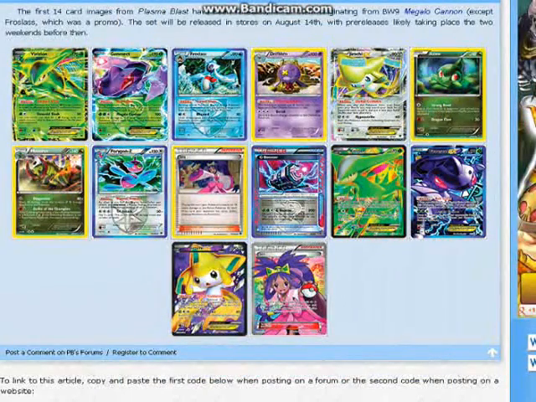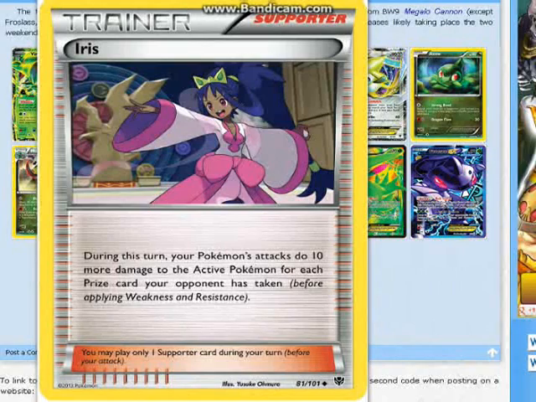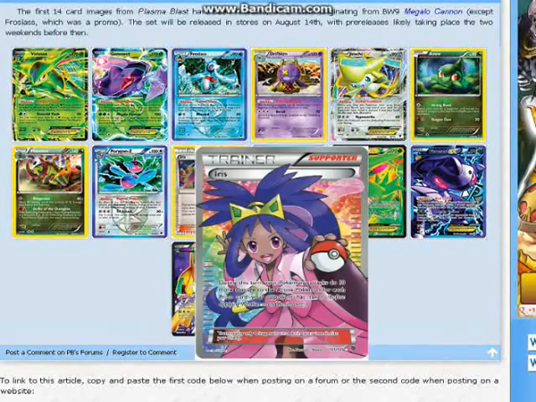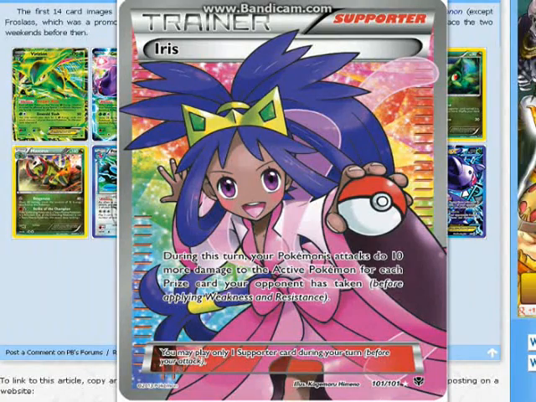Okay, now let's take a look at Iris here. During this turn, your Pokemon's attacks do 10 more damage to the active Pokemon for each prize card your opponent has taken. So about up to 50 damage, which is very good. For a Pokemon that does only 10, you can make it do 50. Now, we only have one more of this scan from Poke Beach, but I found some more which I'll talk about later. So, Iris Full Art.